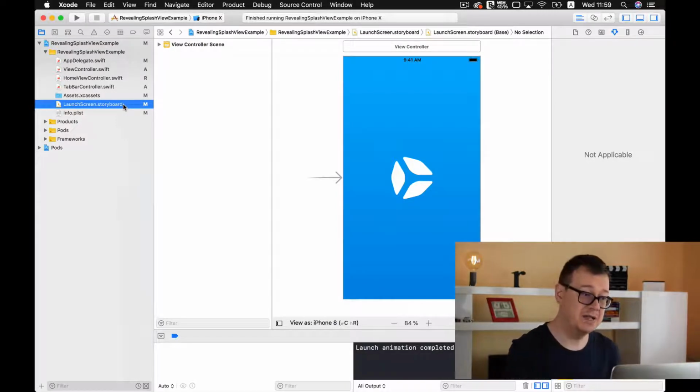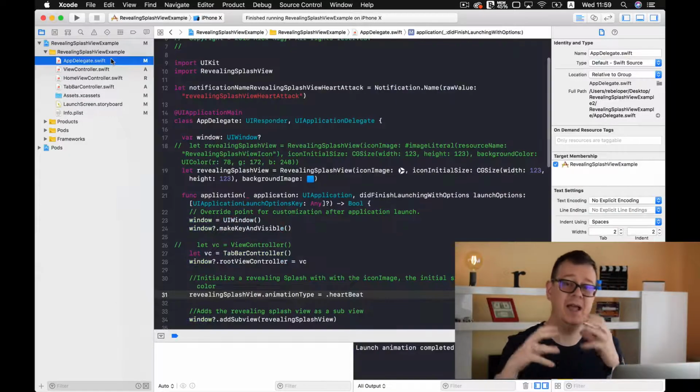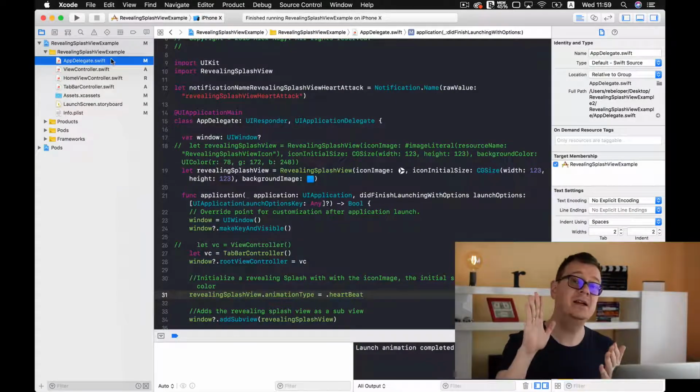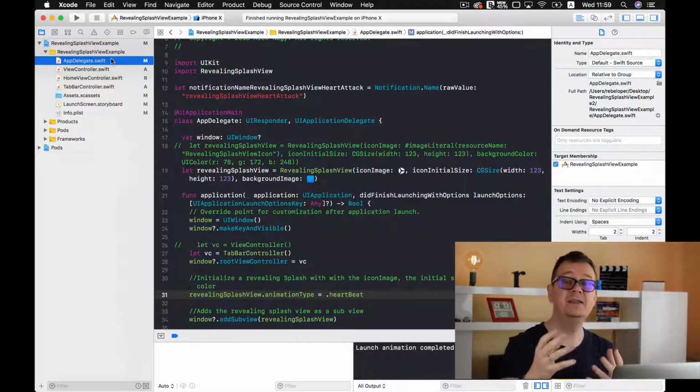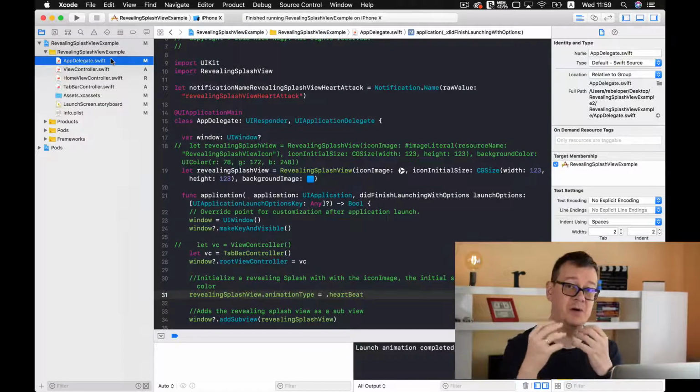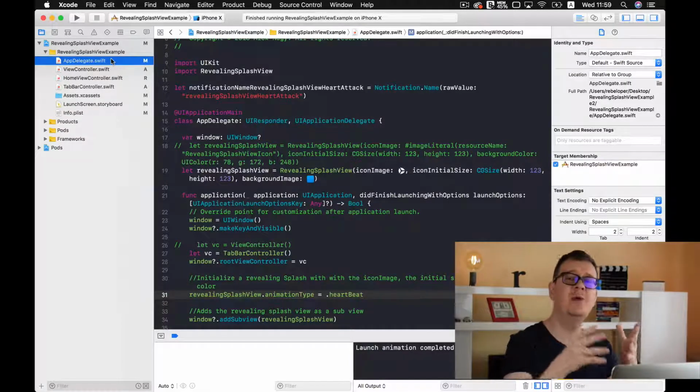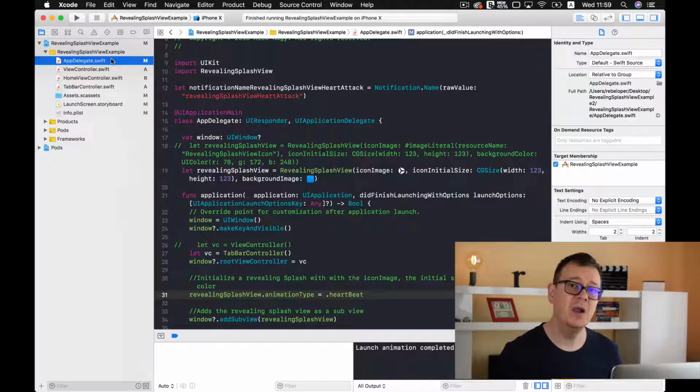Next up comes our app delegate, and we are basically adding a layer to our window, and that will be our revealing splash view, and that is where this pulsating logo will come in, and it will wait till we fetch our data from our servers. Of course, we will simulate this in our example, but just so you know, this doesn't replace the launch screen.storyboard.